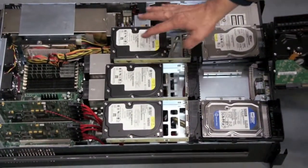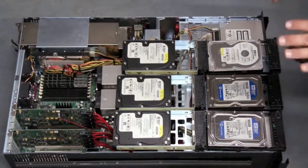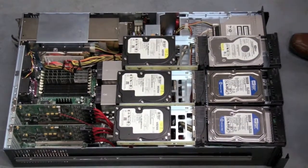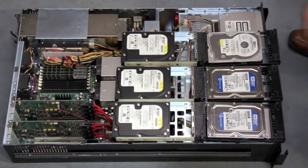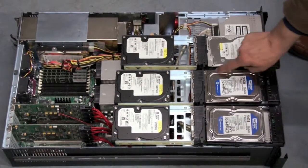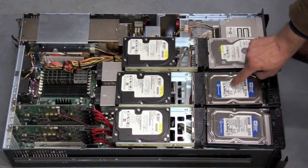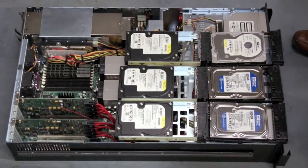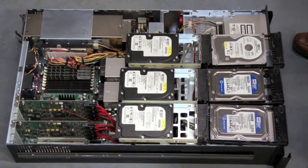You're going to have less read cache, and you're going to have a problem where the drives will spin down or go silent on you while your computer's still up. They go into a power saving mode. The other thing is the non-enterprise level drives don't have the same read performance based on the outer side of the cylinder of the drive or the inside. You have a disk spinning inside here, and you get more performance the faster you go to the edge. So enterprise drives are guaranteed performance from the inside to the outside cylinder. That's important when you have a RAID array because you can only read as fast as your slowest hard drive.